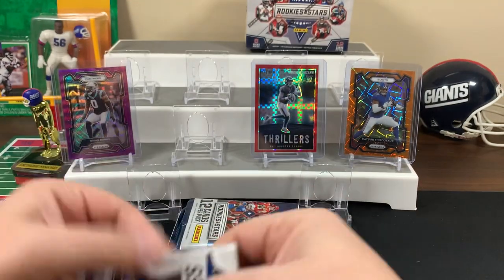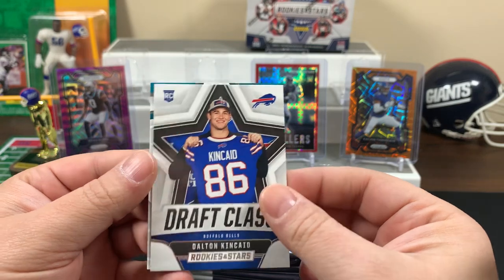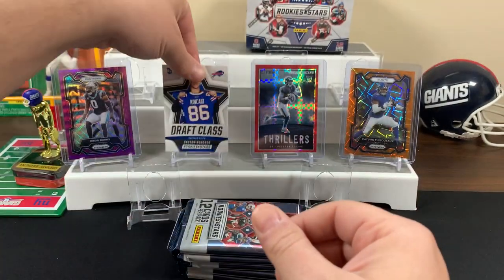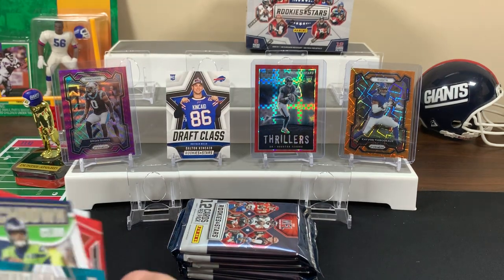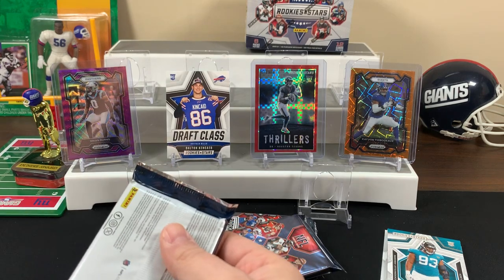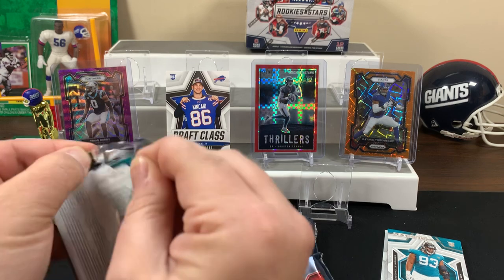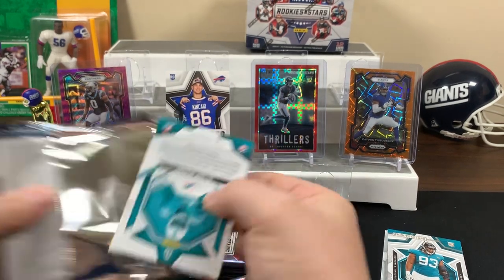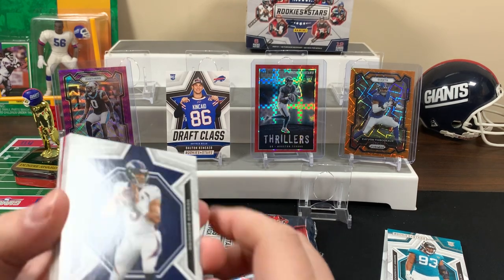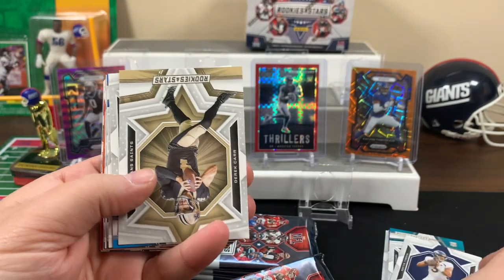Jazzy Gino. That's pretty cool. Dalton Kincaid. We'll throw Kincaid. I don't even see it on the box. Wait, let me look at this word. Yeah, I don't know, but it's probably in the odds. It would probably be like a checkerboard, I'm thinking. No, I don't think so, son. No, the way I was turning it. Like, we got a Russ for the Steelers. Like, that kind of checkerboard.